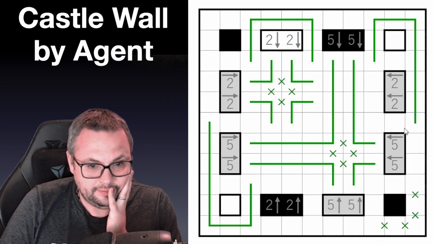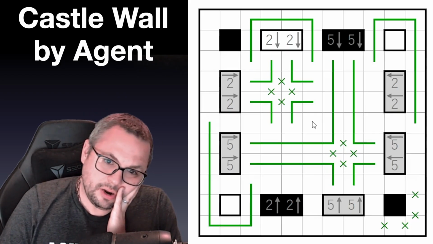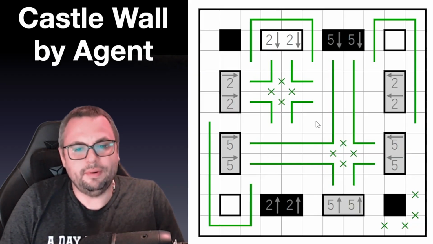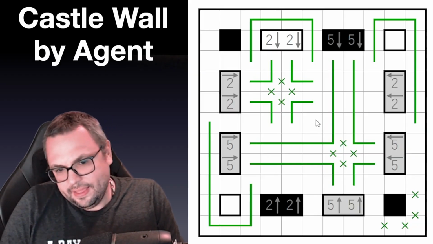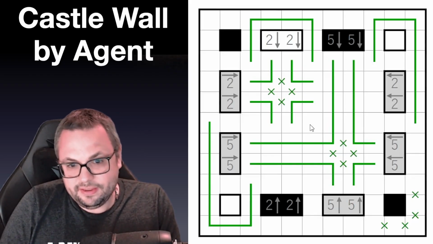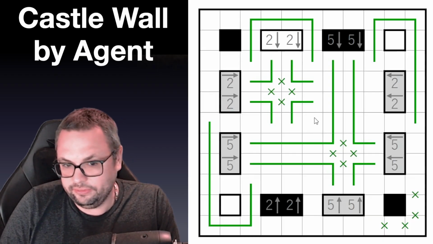Okay, let's see. Now, what question do I want to ask? So I now know, I don't think I have a way to denote this. Oh, I guess I do have a way to denote this. This cell can't be in the loop. Because if this cell is on the loop, it's going to cause that loop, because those are the only 2 directions it can go.